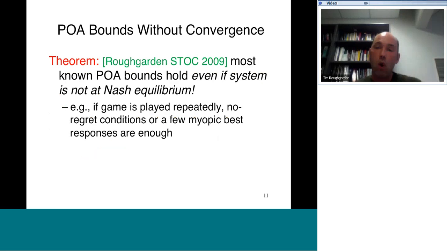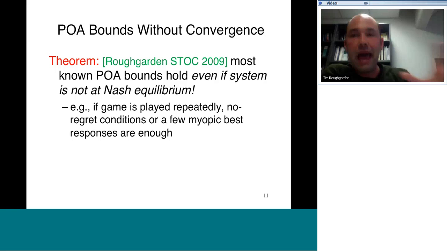That is, even if you have reasonable learners playing the game repeatedly, or roughly equivalently, even if you adopt much more tractable, much more permissive equilibrium concepts. This holds true for many of the things in the literature. For those of you who have seen talks on the price of anarchy before, there's a good chance that this theorem applies without any quantitative loss to whatever approximation bounds you might have seen people talk about in the past. Okay? So this is the high-level statement I want to focus on.